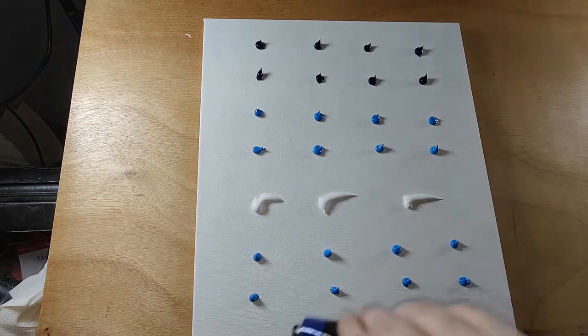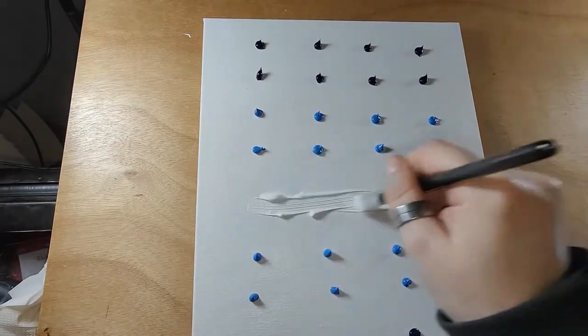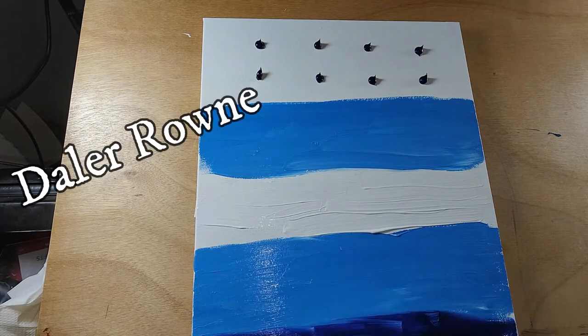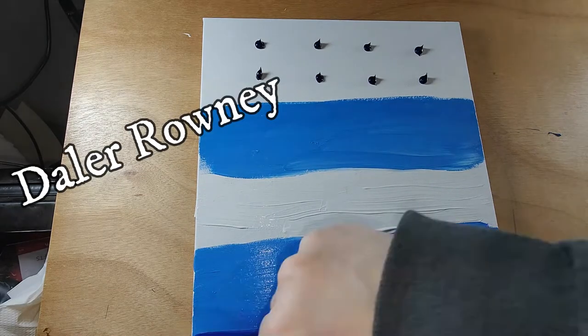All of my paints are Arteza acrylic paints, except for my white and my black, which are Daler-Rowney, the usual stuff, the ones that I can't say, these ones. I'll put a list of what colours I'm using down below.